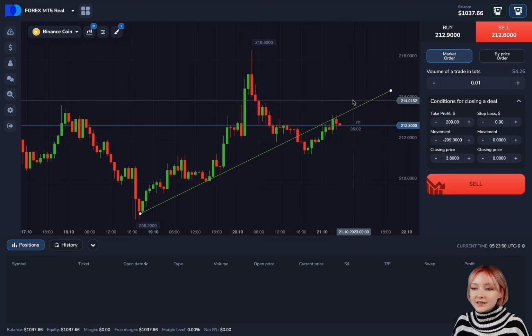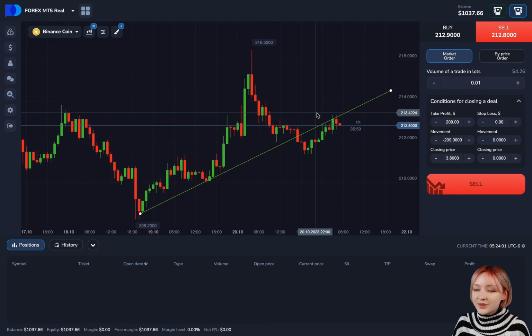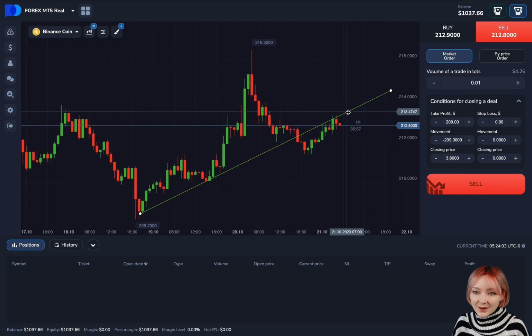Basically, stop loss sets the border above which there's no point to wait for the price to go, as our prediction assumes the market will go down. If the market goes up, that will mean our analysis was essentially wrong, so we use the stop loss border to prevent additional loss.